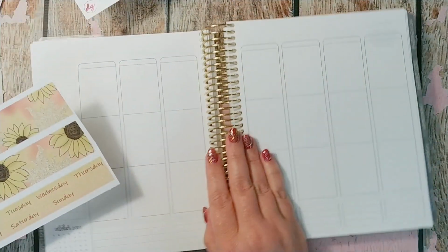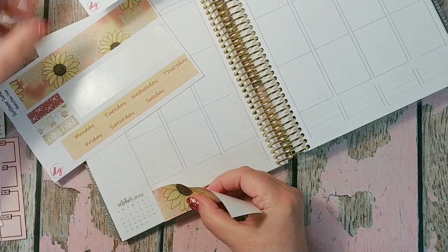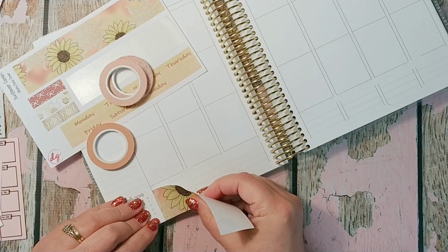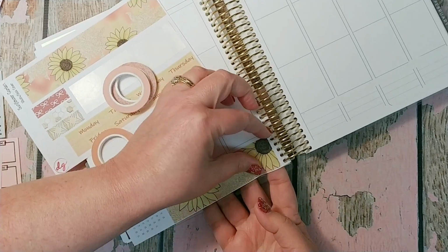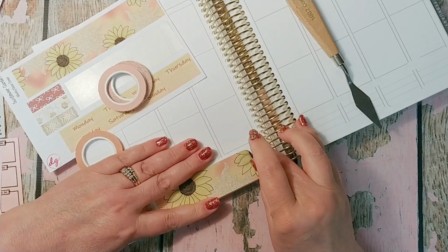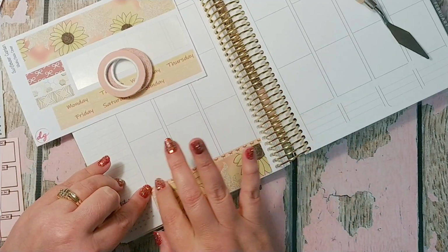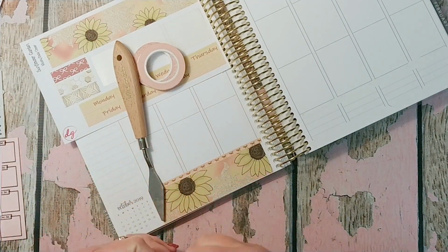As I start laying down the bottom washi, you'll see that it is a full-size sticker, but I'm going to push it all the way down to the bottom except for just a sliver and see if I can give myself enough room for some of the skinny washi tape. I'm pretty sure I can, so I'm going to lay that with just a tiny bit down at the bottom left. It's barely even noticeable, but I try to get it even and lay it so that there's at least a tiny bit. And then I put this, is this called horizontal? Yeah, horizontal. I get those mixed up still. Washi. I'm going to try to just rip that using the edge of that knife there.